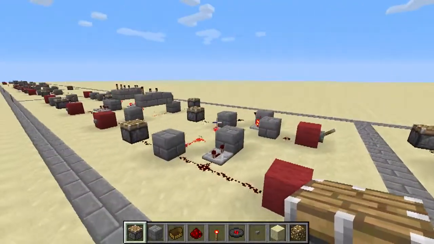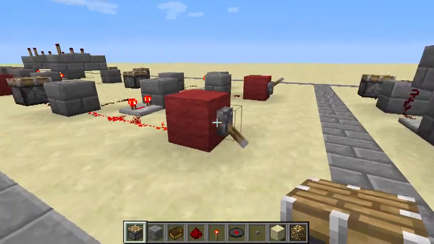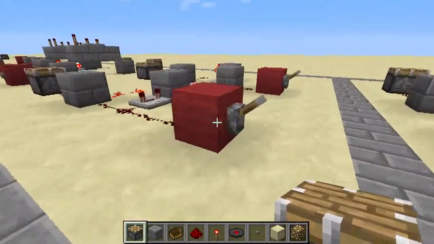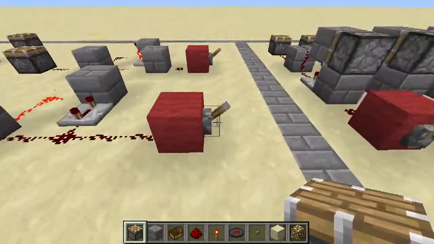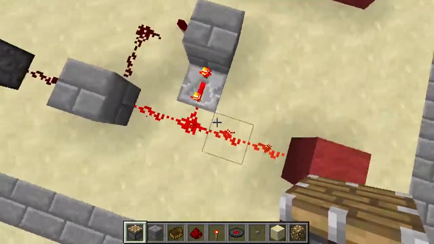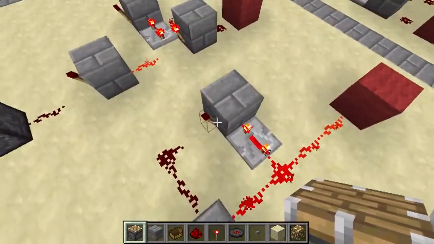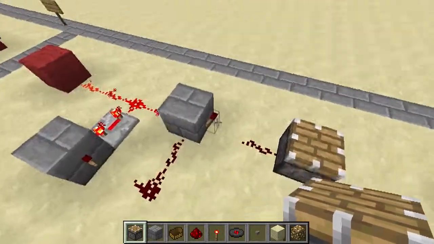So let's take a look at these guys. If we flick a lever, nothing's going to happen in this instance, but if I turn it off, did you see? A pulse went there. So this is generating a pulse when I turn this off. And how does it work? Well, first we power this block, so as we know the redstone turns on, which turns on this repeater, which shoves it into this block, turning this torch off, turning this off and this off.